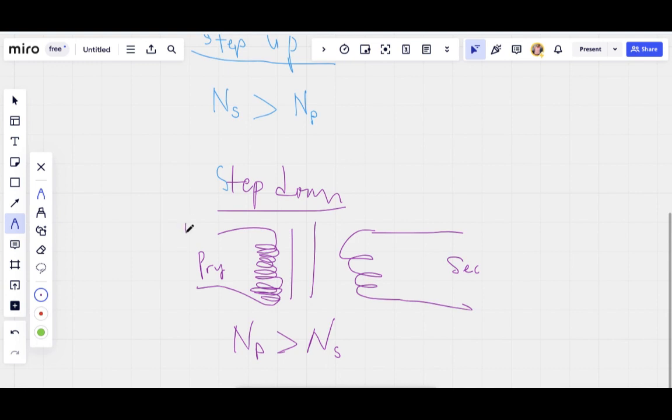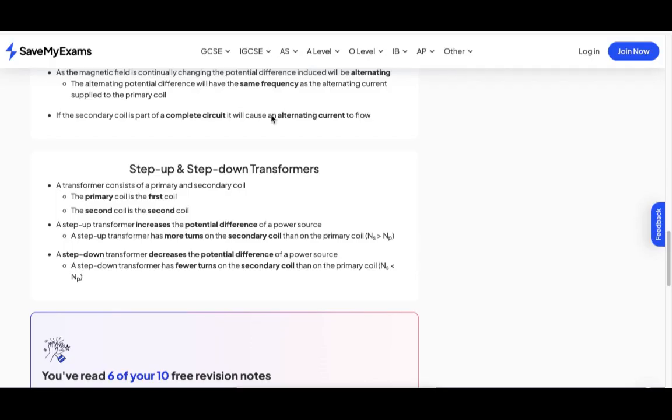Let's say you have 11,000 volts fed in from the primary side, then you can bring it down to about 415 volts. You can step it down to about 415 or 230 volts. So this is a step down transformer. It will reduce the voltage from a big number to a small number.